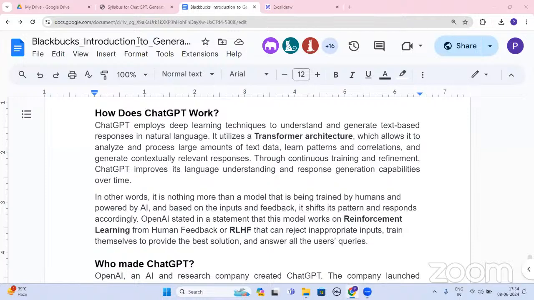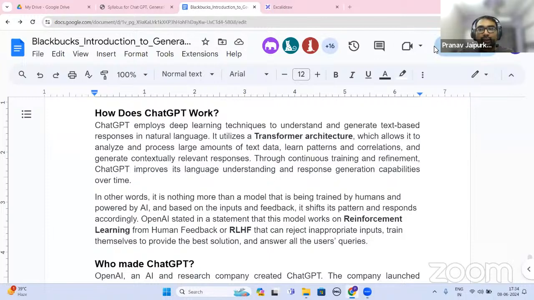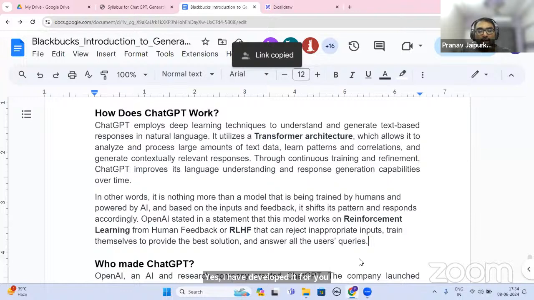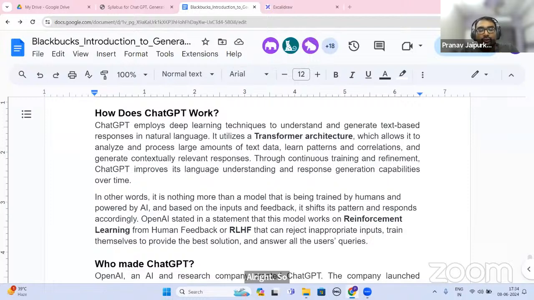So the first paragraph is something which should be totally clear to all of you, right? I can share the reading material. Yes, I have developed this for you guys because a lot of people feel that it is only about coding, but it's not like that. It's first about knowing what you should code. Unless you know what you need to code, it is not going to help you. Correct?